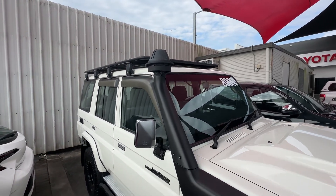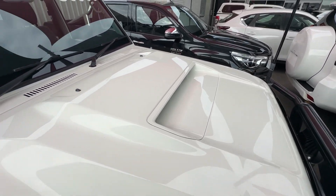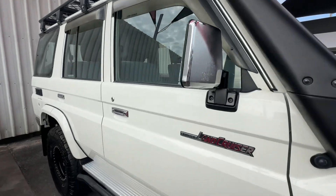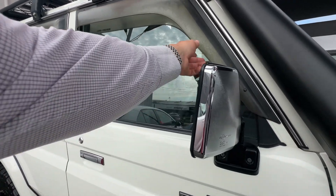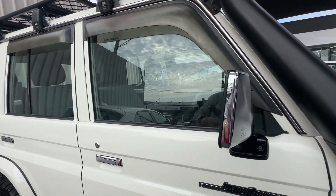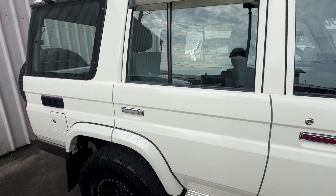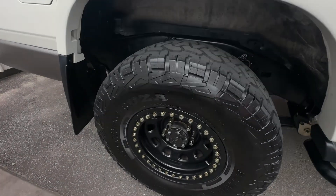Genuine snorkel and your roof racks there as well. Just showing up on the bonnet — no big dings or anything like that, no chips or cracks in the windscreen either. Down the driver's side, really nice and straight and clean all the way along. You do have your weather shields on there — they are slightly faded. We keep them on there because it does put a fair bit of sticky residue on the doors if we leave them off. Nice and easy down the left-hand side, rim and tire there as well.